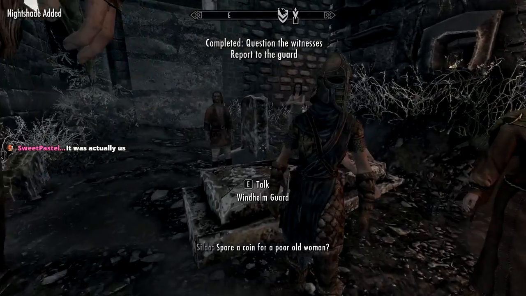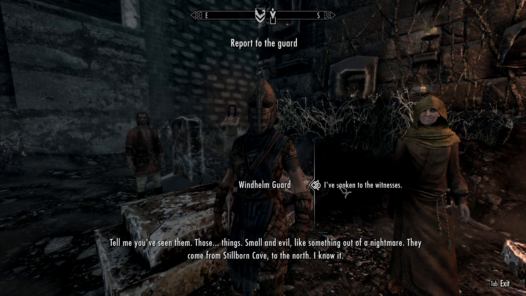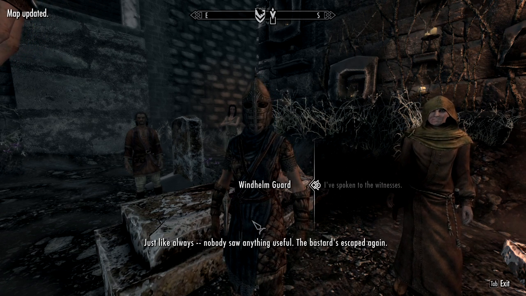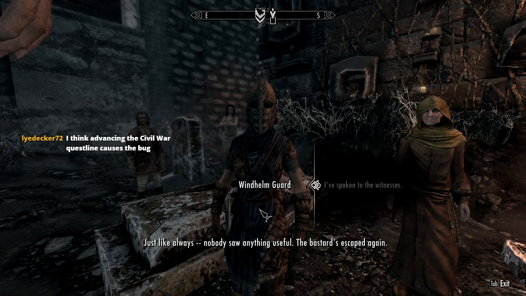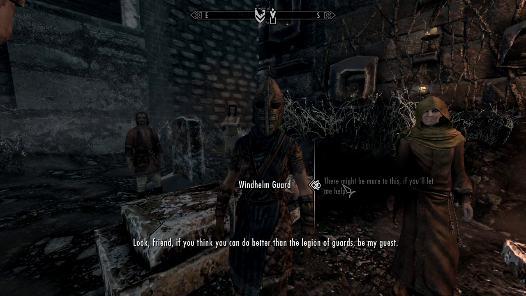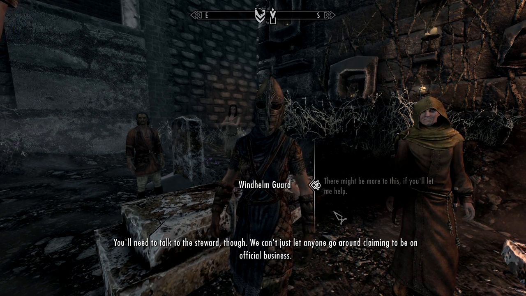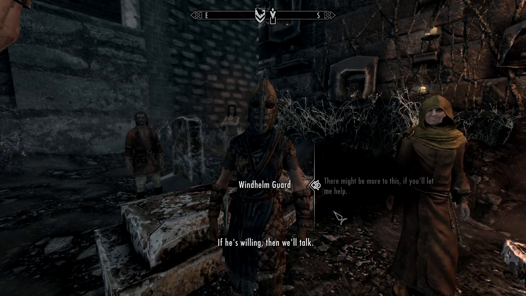I'm reporting nothing to the guard. Tell me you've seen them. Those things. Small and evil. Like something out of a nightmare. I thought you were working on the case. Just like always, nobody saw anything useful. The bastards escaped again. Look, friend. If you think you can do better than the Legion of Guards, be my guest. You'll need to talk to the steward, though. We can't just let anyone go around claiming to be on official business. If he's willing, then we'll talk.